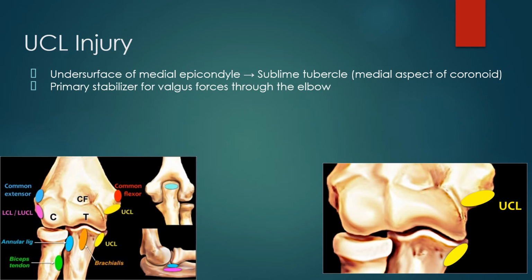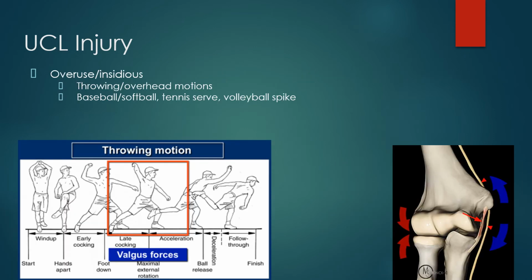So let's change gears now to that main ligament of the medial side of the elbow, which is the UCL. So one way that I like to segregate the UCL and the common flexor tendon clinically is to draw an equator that divides the superior and the inferior aspects of the medial epicondyle. And what this will do is just north of that equator is the common flexor tendon, and just south of that equator lies the UCL.